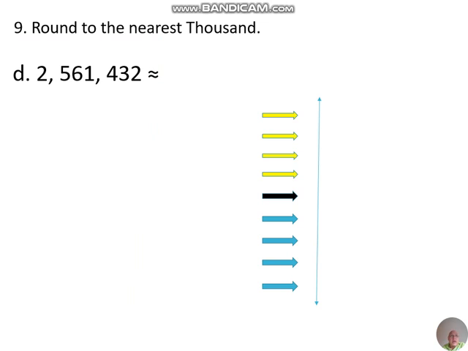Round to the nearest thousand. To raise the bottom, I have to switch all the three digits in front of the 1 to zeros. This became 2,561 and all the three digits in front of the 1 became zeros. To raise the top for the benchmark, I add 1 here. This 61 became 62. 2,562.